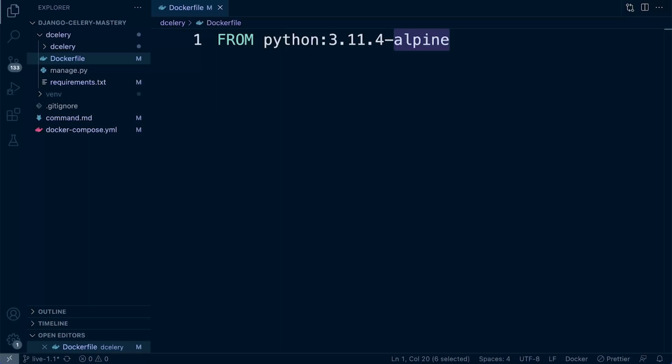This is a lightweight and minimalistic Linux distribution that is very commonly used as a base image for Docker containers. Alpine Linux is known for its small size and focus on security, and it makes it an ideal choice for containerized environments.